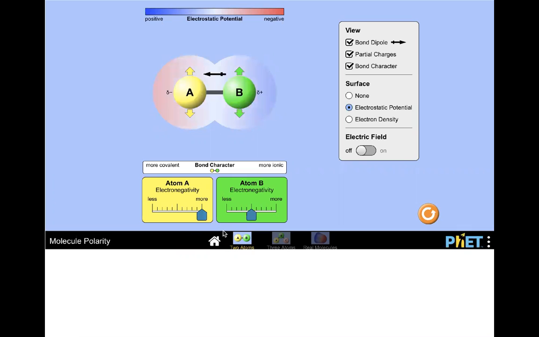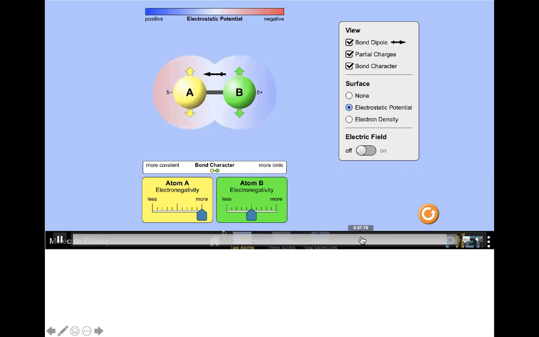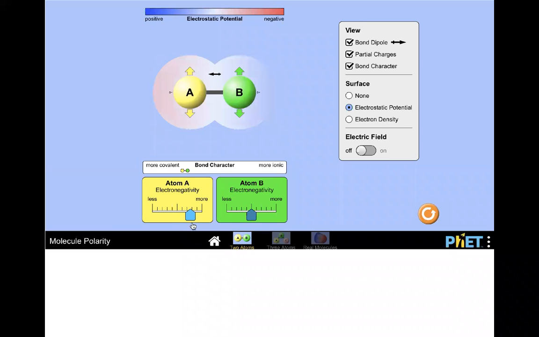Notice what happened along the way. I double back to that spot. Notice there was a point where the electronegativity was equal on both of the atoms. It's called nonpolar covalent now. I don't see any partial charges. There is no bond dipole. But if I were to make that even more electronegative, now I'm back to having a polar covalent. I see the partial charges emerge, and I've got a partial negative and a partial positive.